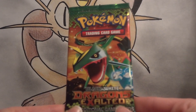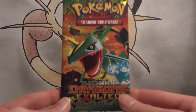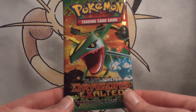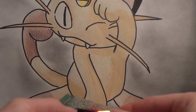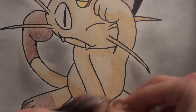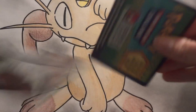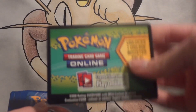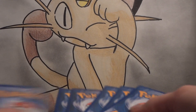We're going to open up the Dragon's Exalted Booster Pack. There's nothing I need from the set, but I'm hoping for an Ultra Rare because there's still lots of Boundaries Crossed stuff that I want. All that I need to complete the set are the Full Art Supporters and three of the Shinies, but any Ultra Rare will hopefully help me get those.